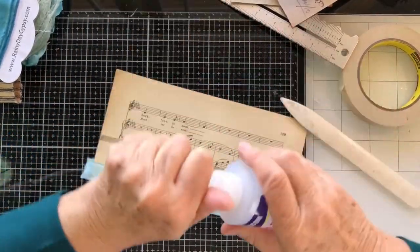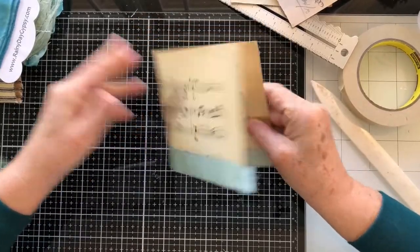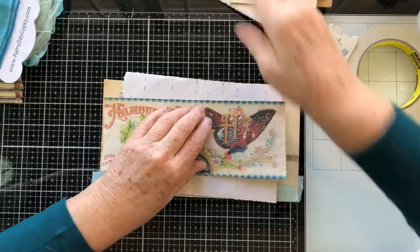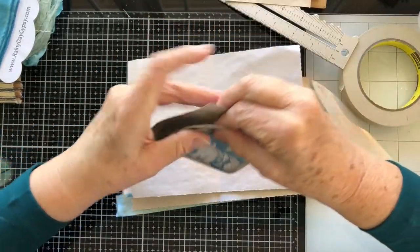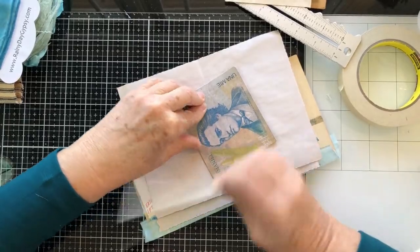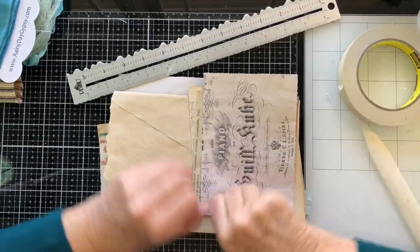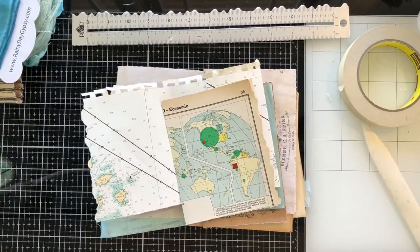Okay, there's a page. So let's count our pages. That's all the papers I have in my stack. So there's 1, 2, 3, 4, 5, 6, 7, 8, 9, 10, 11, 12, 13, and 14. Okay, we need to get rid of 4.